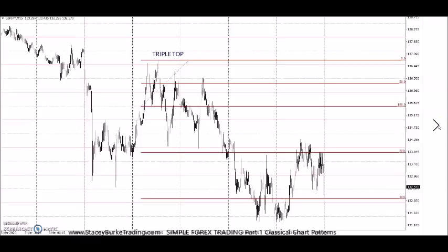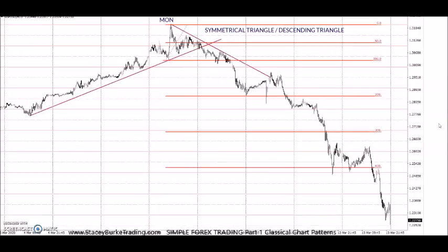We had a triple top pattern present on the pound yen. Again, measuring from the high point, you could call this a double top. I call this a triple top with a retest, and then a full measured extension, and then the second extension down of that upper higher low.